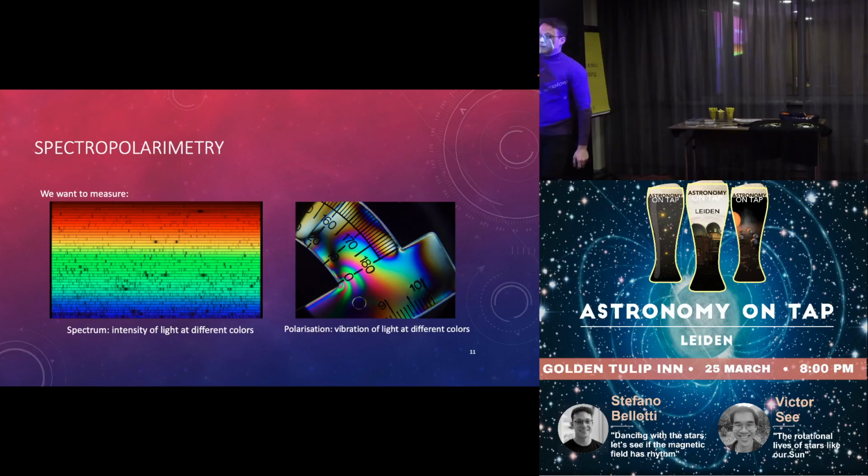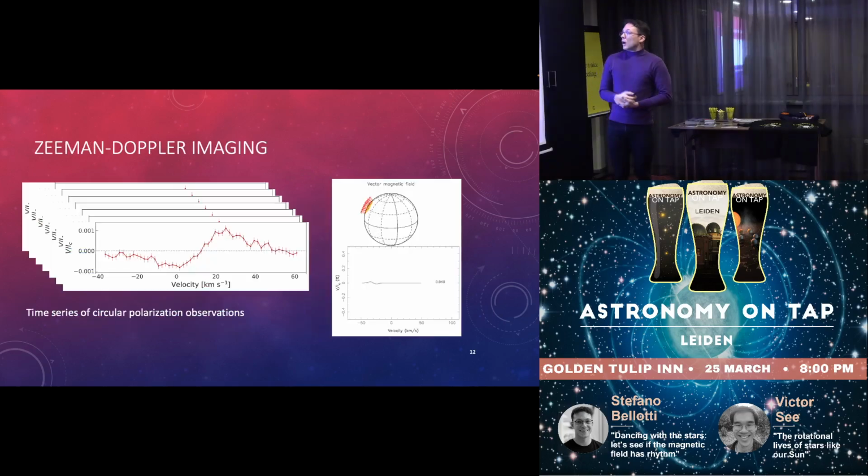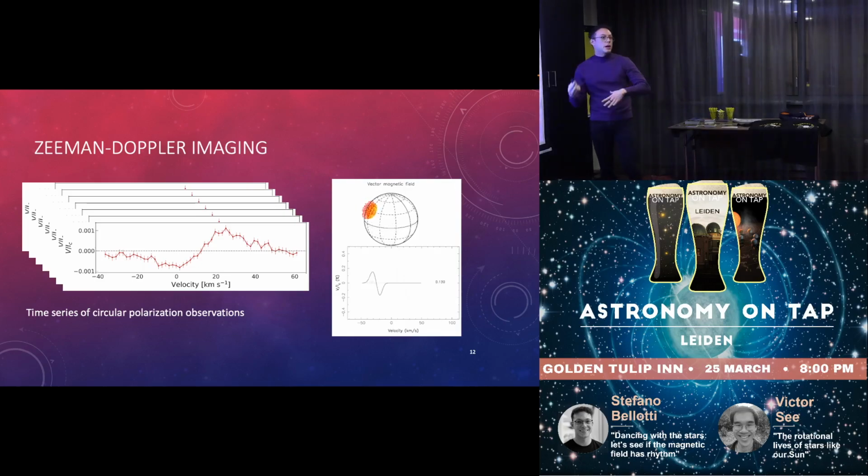We could use only this part to study magnetic fields, sure, but it would only give limited information. It would not give us information about the configuration of the magnetic field, its geometry, its orientation. That's why we need this polarimetric part, because this is the part that is sensitive to the large-scale magnetic field. Okay, I'm going to be a bit more technical here. What we use is a specific technique called Zeeman Doppler imaging. It's similar to tomographic imaging and also MRI, kind of thing, from medicine.